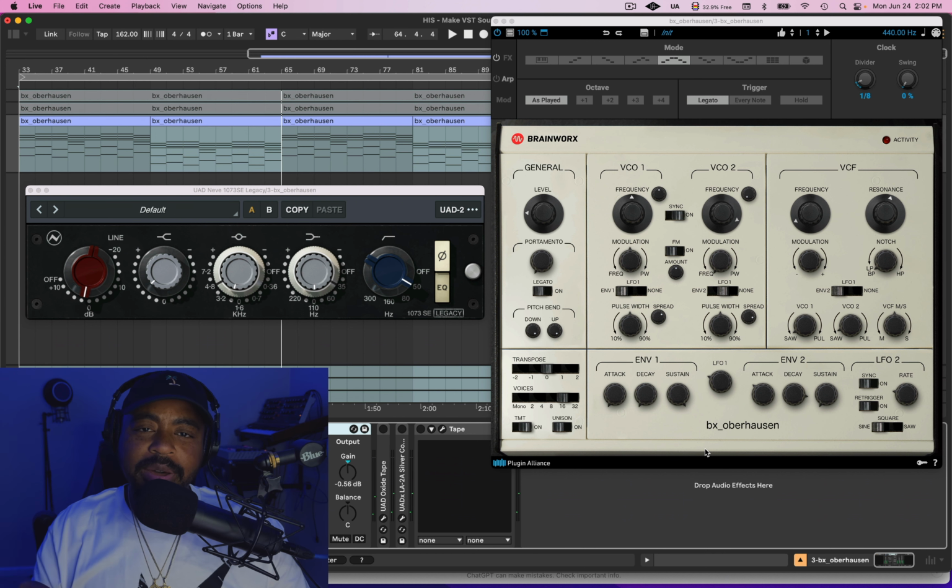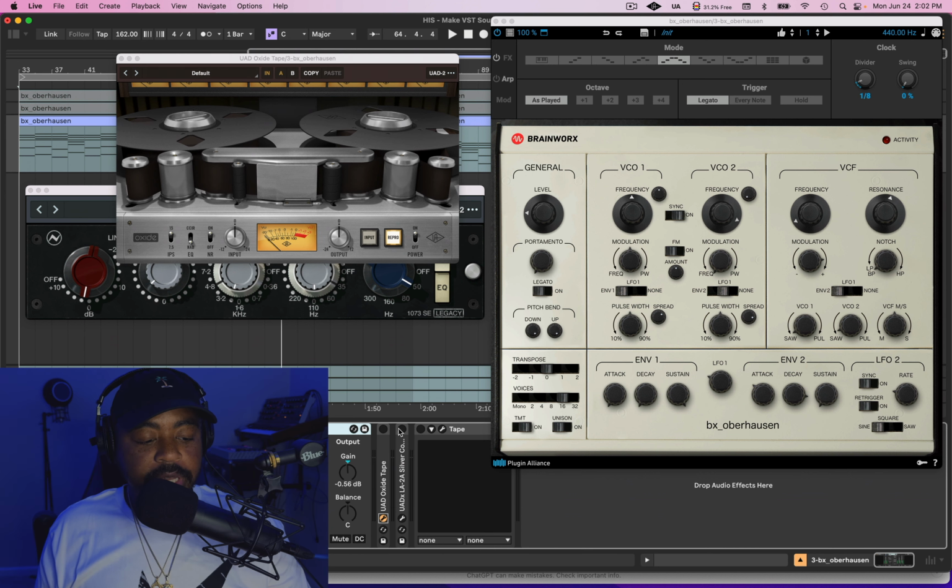So it's very subtle how it affects it, but it just adds this extra flavor to it that is very pleasing. So next up, we have the Oxide Tape.